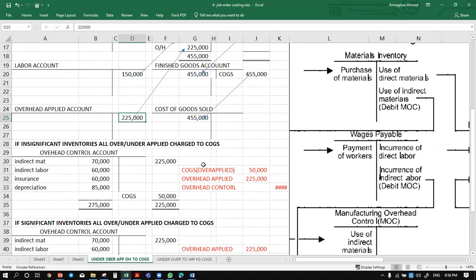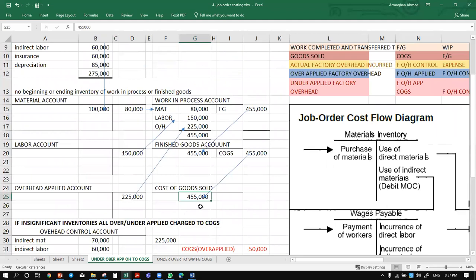Understand? If there are no inventories or very little inventories, all is transferred to cost of goods sold, because inventories are not there, so all cost has gone to cost of goods sold, or most of the cost if you have little inventories. So we will be transferring all the difference of overhead to cost of goods sold.